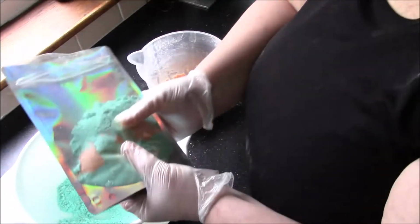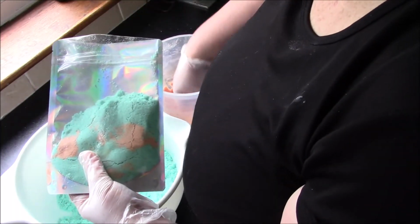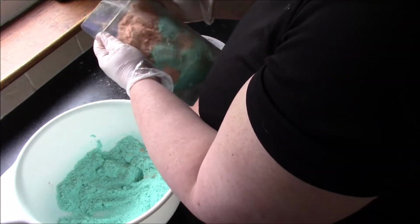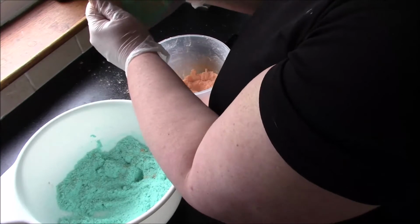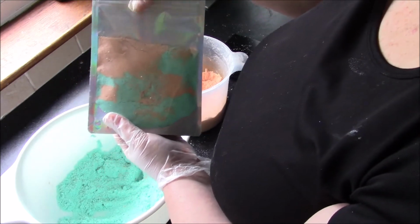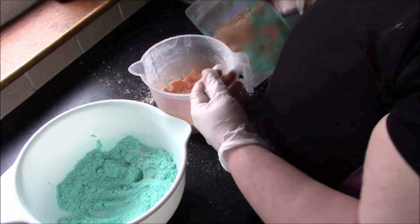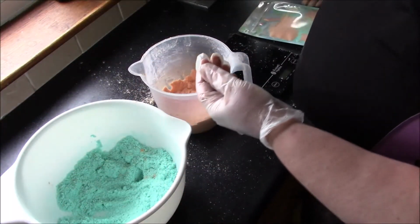That's slightly oval. What I'm going to do is put a little bit more peach in the top, because you can't really see it there. So they will end up being slightly bigger, but actually, when people put them in the bath, they get a nice sort of handful of orange and green and red dust. That looks quite nice actually in that bag. So that's about 240, but that's still quite a nice amount. You don't need a huge amount in your bath, and you get lots of foam out of it.